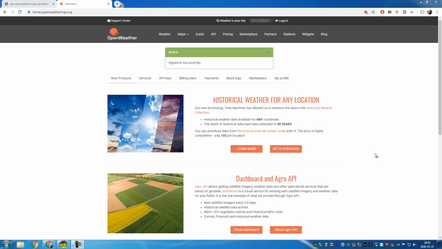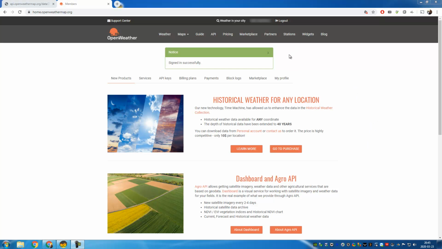Here I got a little project for you guys. It's a base for a weather station. You can use it on whatever platform you'd like, but it's going to gather all the information from openweather.org. You need a login.